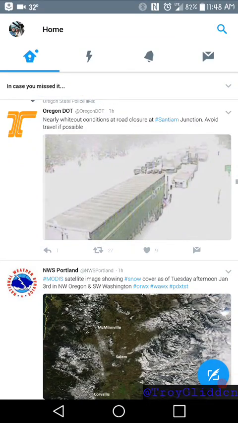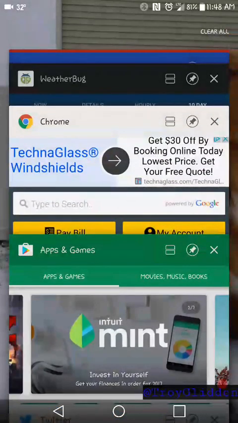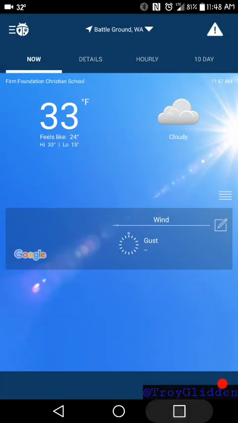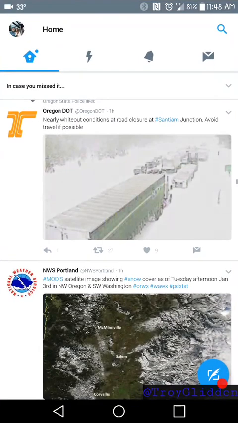And of course, as you switch, you'll see that when that happens and it loads up this WeatherBug app, the most recently used app from there was Twitter at that point, and it just flip-flops between those two. So it's a very handy feature to have, especially when you're transcribing information, say, from a text message to an email, or from a text message to a website or something along those lines.